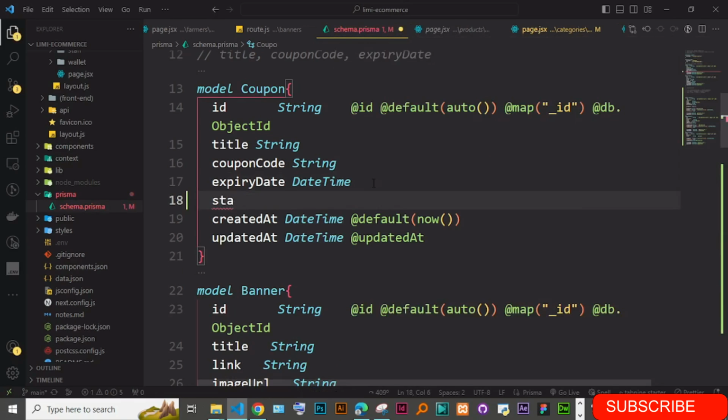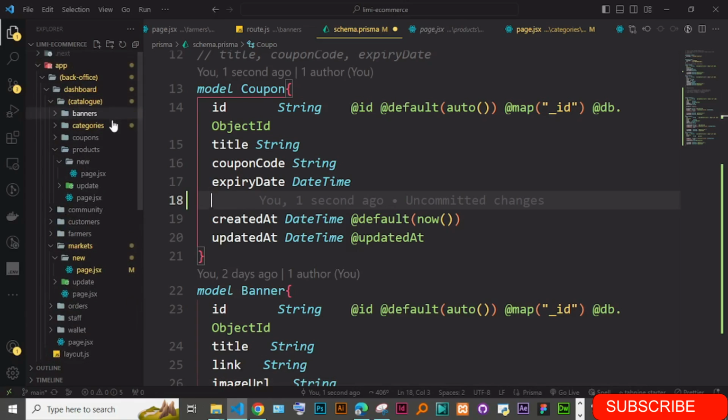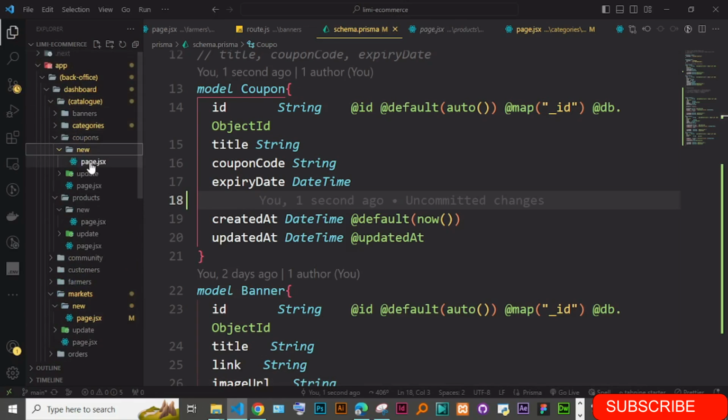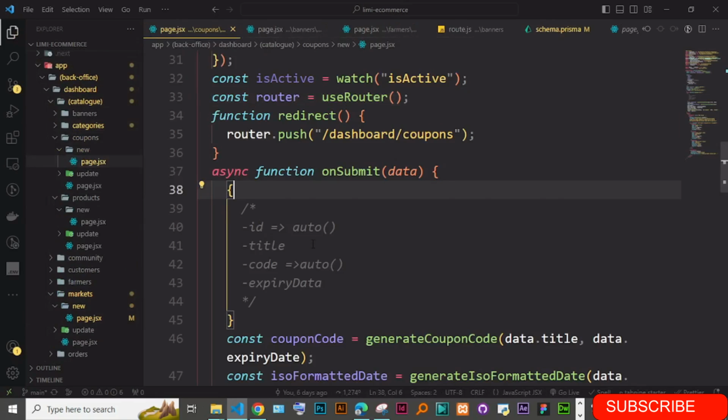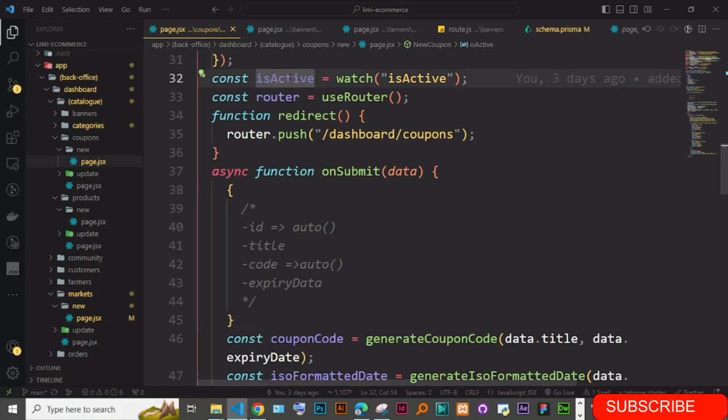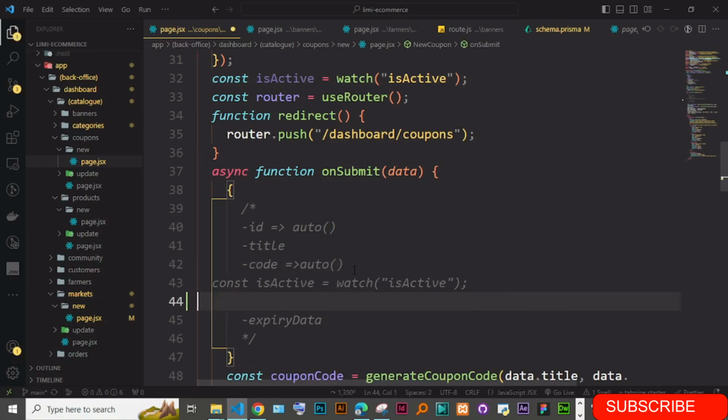I think we called it, if we called it is active. Let me just go for a second back to them. Just a second. If you just go to this coupon, there is where we have this is active. Okay, so we have is active and we had not included here is active.